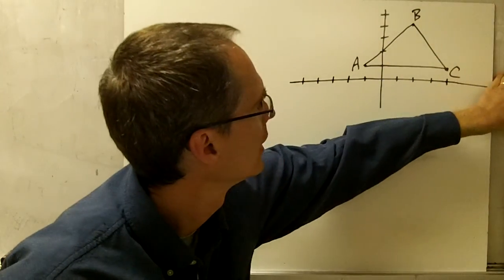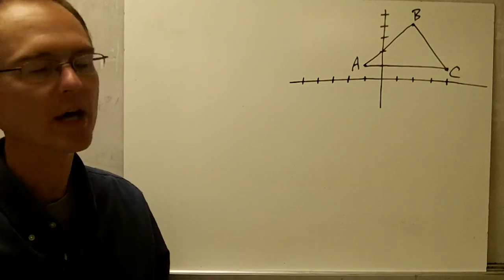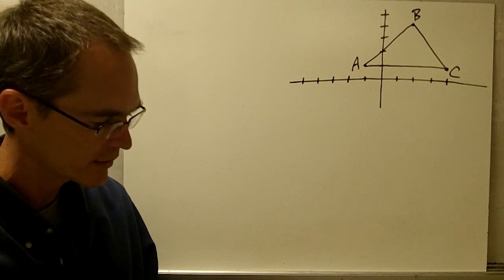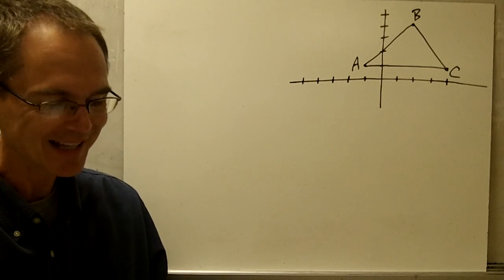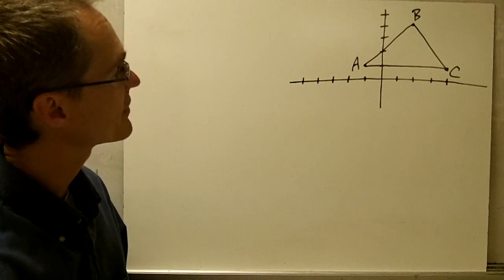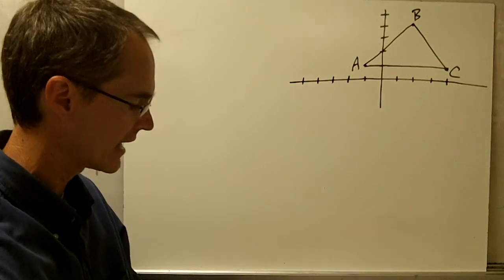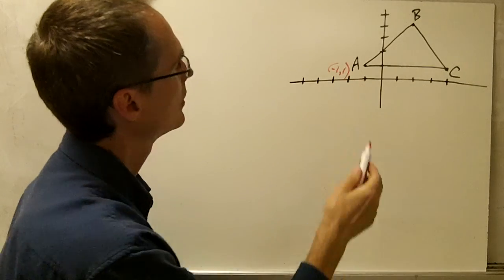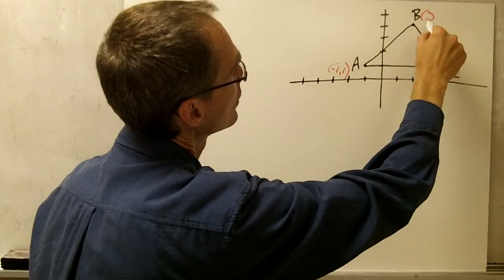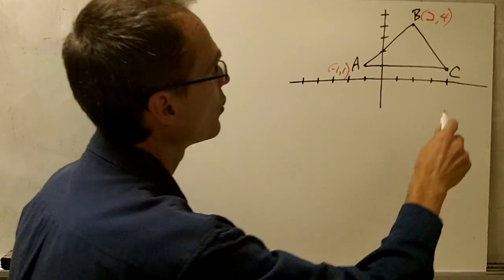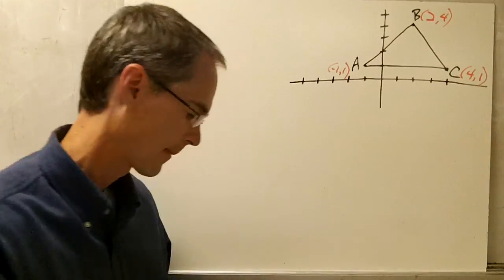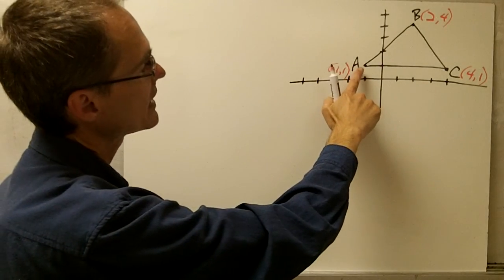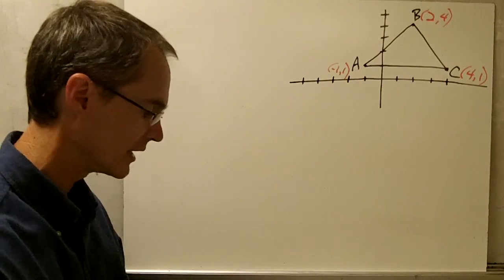Now, let's take a look at an actual translation that we're going to do on a set of XY axes. In your notes, it says, given triangle ABC with the given coordinates, translate triangle ABC left 4 units and up 1 unit. Okay, so I've got my triangle here, my vertices A, B, and C, and let's go ahead and label those vertices. A is -1, 1. B is 2, 4. And C is 4, 1. And it says translate this triangle to the left 4 units and up 1 unit. Well, in order to do that, all I need to do is take each one of my vertices and move it left 4 and up 1.